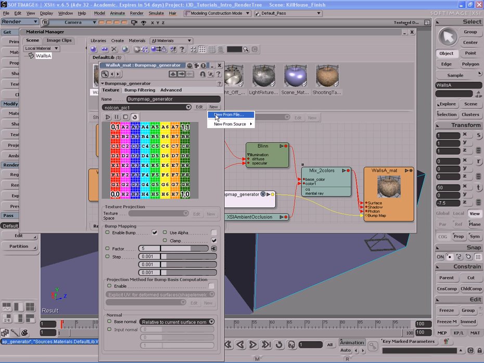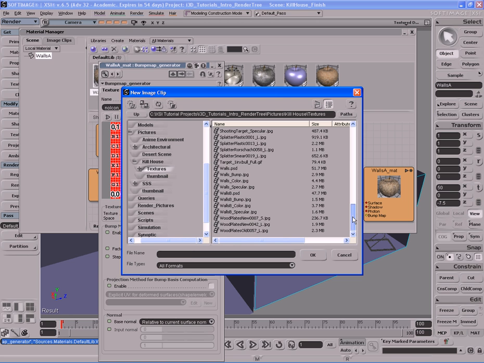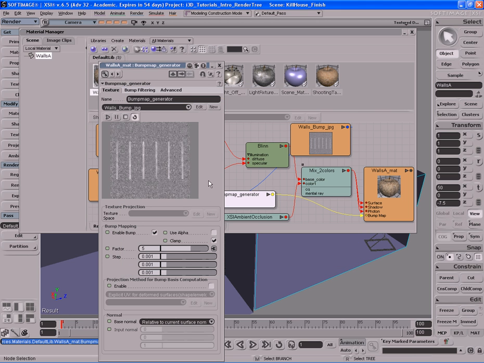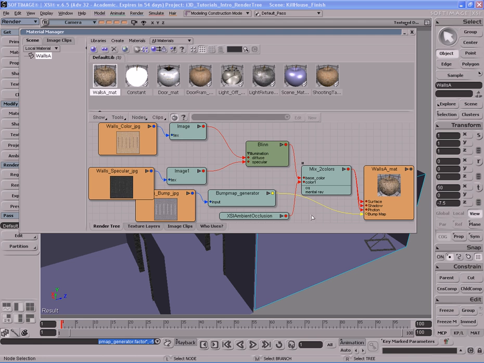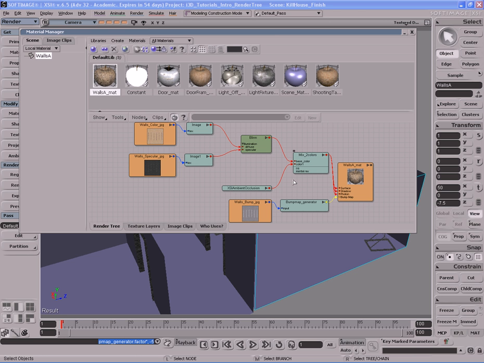Let's open up the bump map generator and pull up the walls bump image, walls underscore bump. Now in terms of the bump map values for the factor, let's go with a strong value of -5. Okay, hit F6 to clean this up, and there we go.